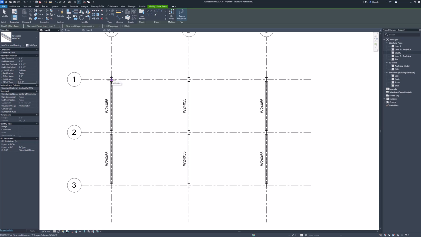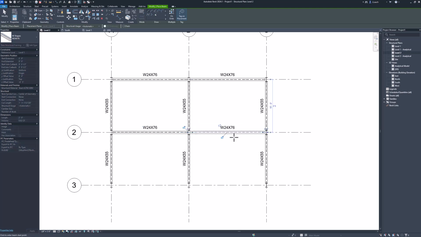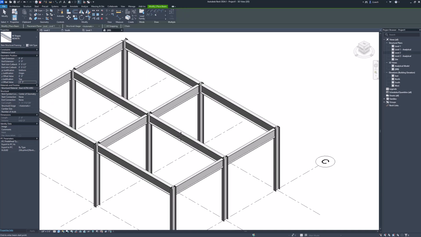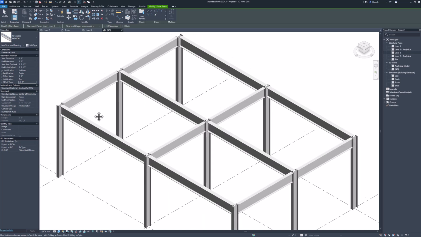And now I can draw a line from the midpoint here over to this one, from the midpoint to the midpoint. Make sure that little magenta triangle pops up so you know you're at the midpoint of each one of these. And this one's cutting it out automatically for us. Like so. Cancel. Let me take a look at our 3D view. There we go. Okay, so we have the outer one.